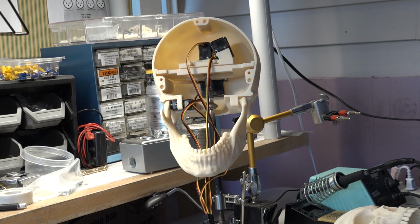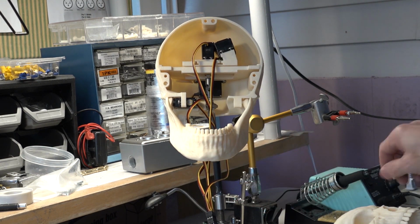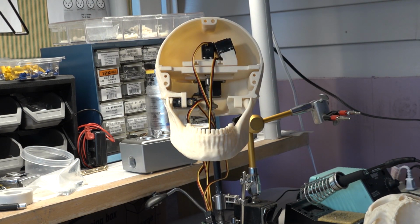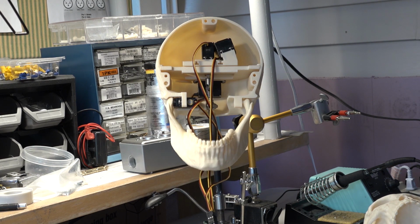So I'm going to turn on the power. It jumped up. The jaw went to its closed position. Doesn't look closed because the head's not on it, but when it is, it would look very similar to that. So let's move it around and see if it works. First, we'll open the jaw a little bit. There you go. Close the jaw. Open, close. So we can do that. That's good. Let's bring it back down.